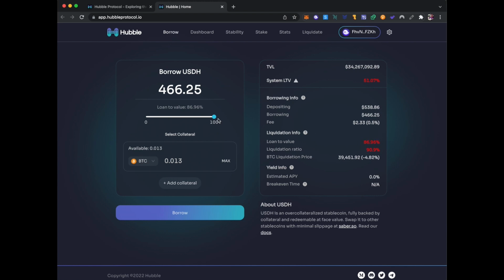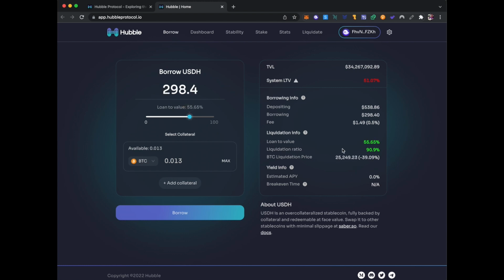This and the price of BTC there for the liquidation price. Let's imagine that I think BTC will never get back below 25K, so I'm going to go around there. As I move the slider down, you see the amount I'm borrowing goes down, along with the loan to value and the BTC liquidation price. The color changes also. Red's the most risk, yellow's in the middle, and green is the safest.